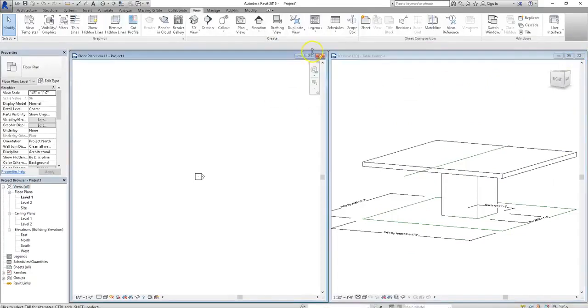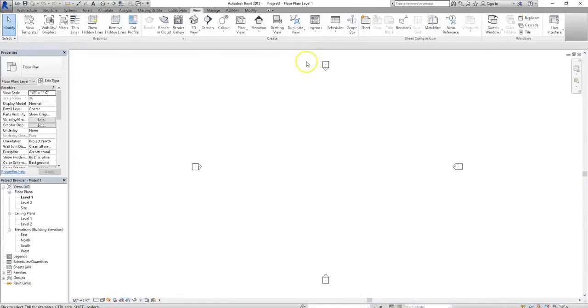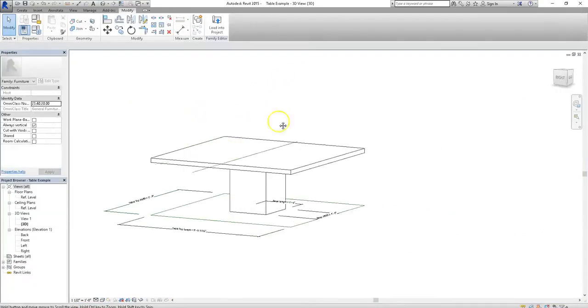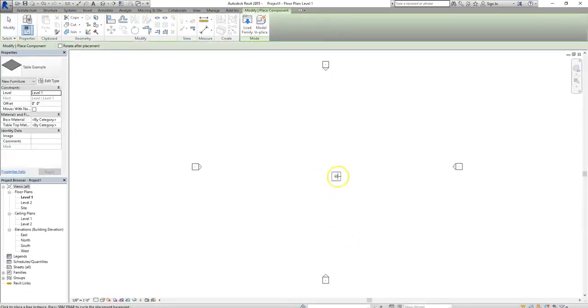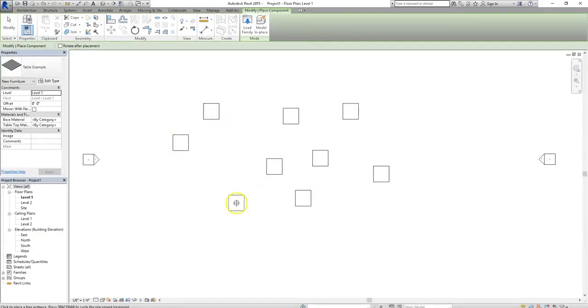Or, if you have your new project window maximized, you can always hold Control and hit Tab. This will let you cycle through the windows you have maximized. So if you prefer to work with windows maximized, Control-Tab will let you quickly cycle through them. Regardless, I'm now going to load my component into my project, and there it is. So I'm just going to start clicking several times to put in different instances of this component.